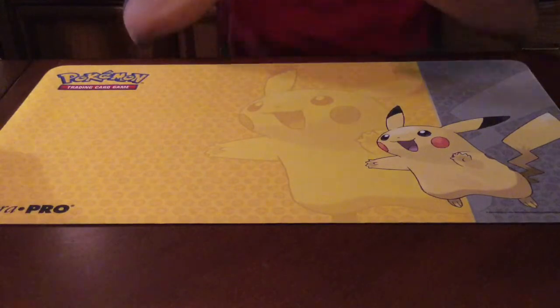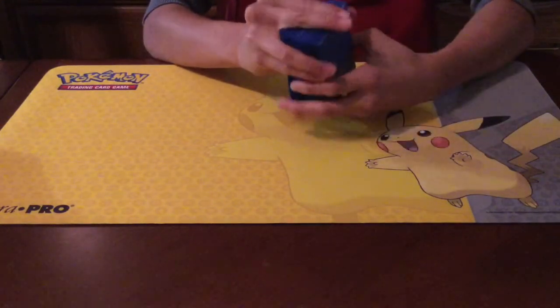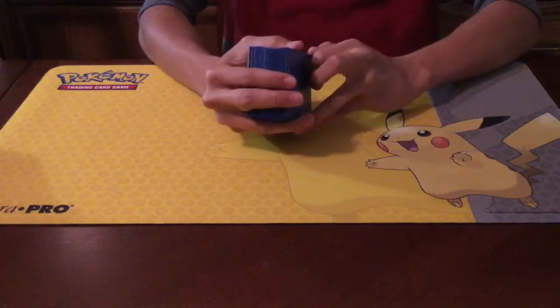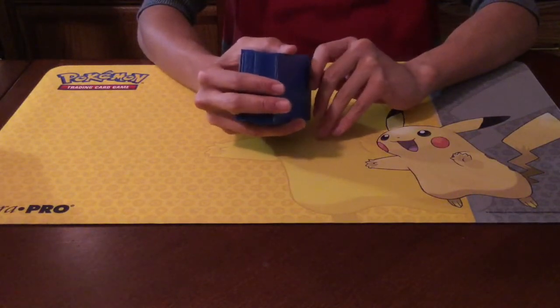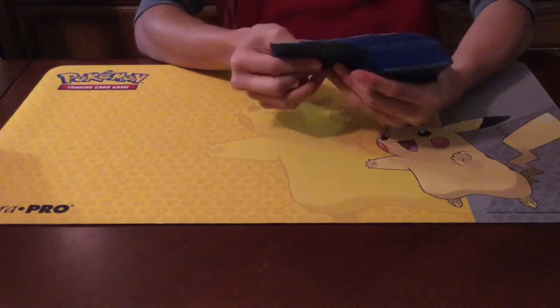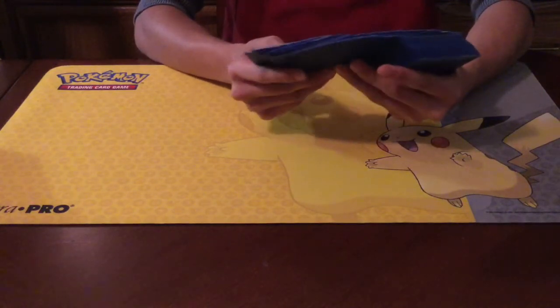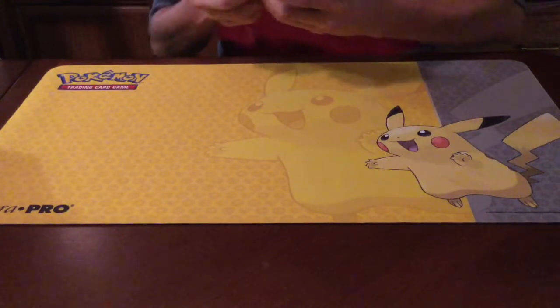This deck, I've tested it against Primal Kyogre, Greninja Break, Trevenant Break, Night March, and Umbreon or Gallade. Those are the decks I tested it against. It's done really well overall. I have made some adjustments, but I'm going to get straight into this deck profile here.